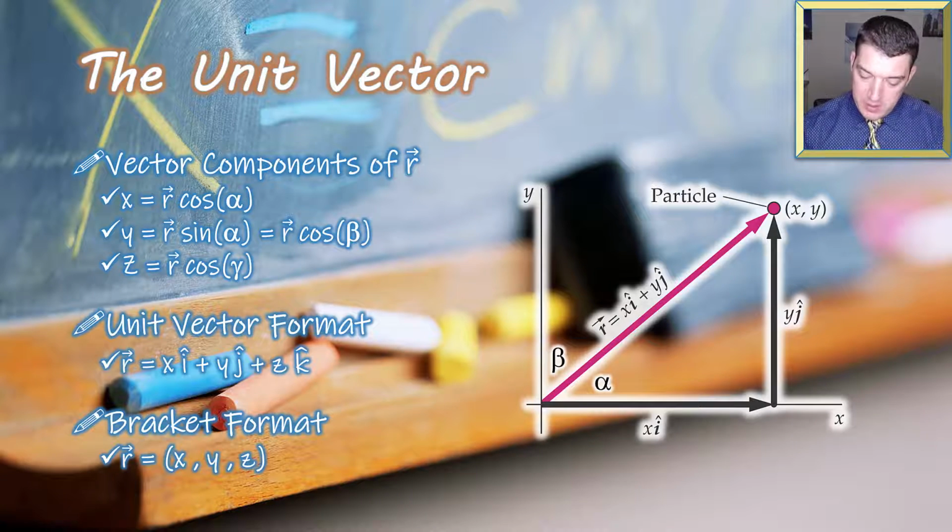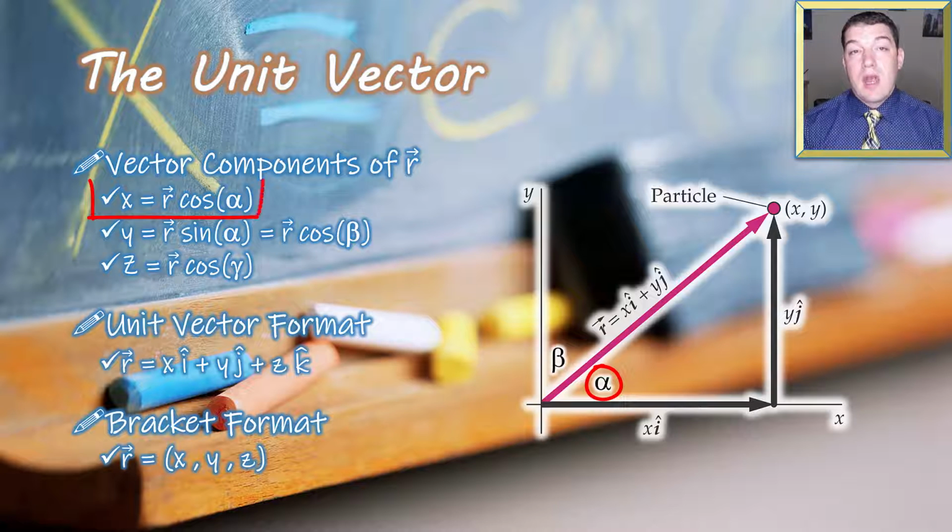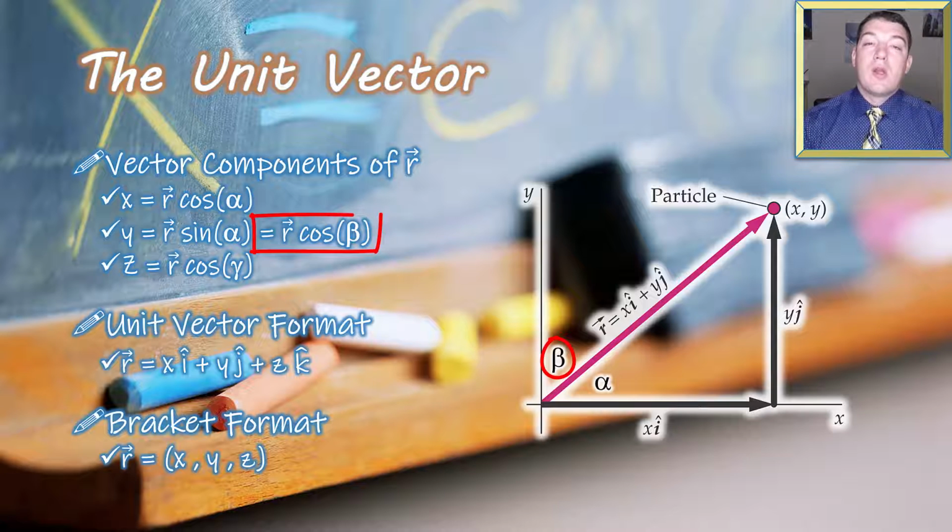The easiest way to do that is by noticing that it forms a right triangle with an inner angle noted as alpha, the angle between the vector R and the x-axis. We can then get the x component, how much it is along that x direction, by doing R cosine of alpha. If we want to get the vertical component, since that forms a right triangle and we still use alpha, that would simply be R times sine of alpha. However, instead of using alpha, we could use beta, the angle between the y-axis and the vector, and then it would be R cosine beta to get the component along the y-axis.